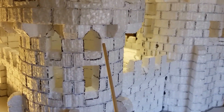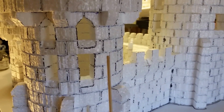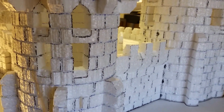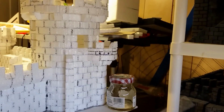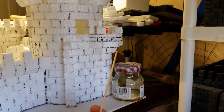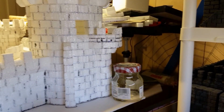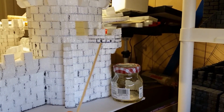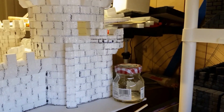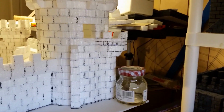And you have to also think about, okay, how do the slabs fit on top of the windows? We don't want any structural problems there. And here on the main part of the keep back here, I also detailed the stonework back there. A lot of that marker stuff was either mistakes or whatever, but it'll all be covered over in paint anyway when it's all said and done.